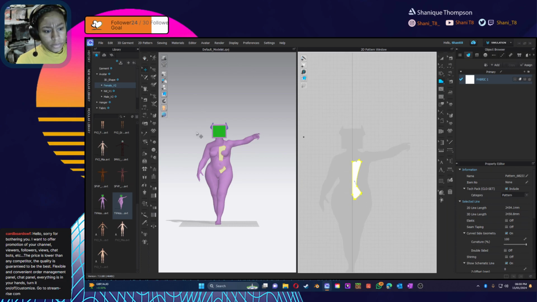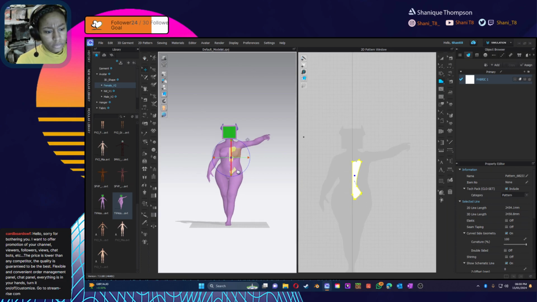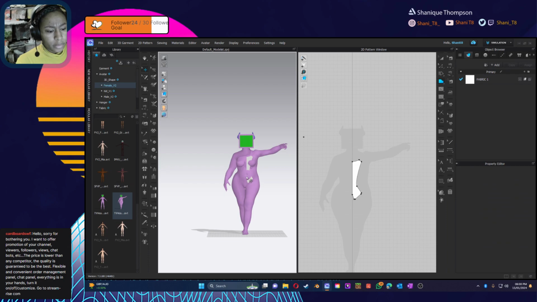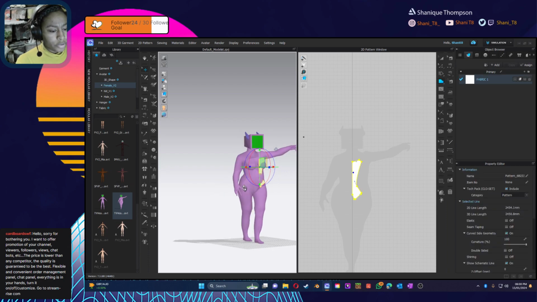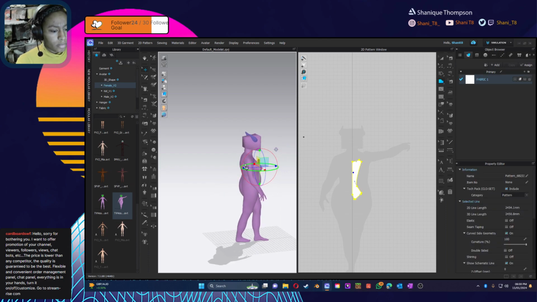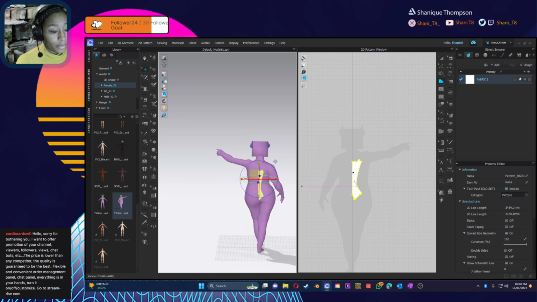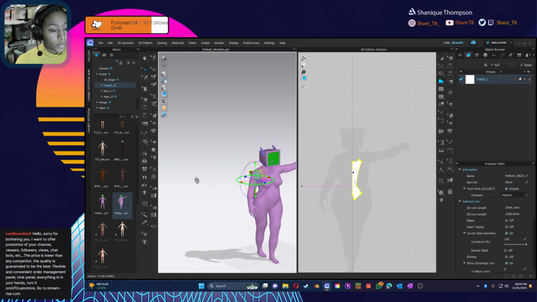Okay, so I want to reverse. Okay, fine, I'm trying to. Well, I was trying to turn it around to reverse the normals. That will do. Okie dokie.